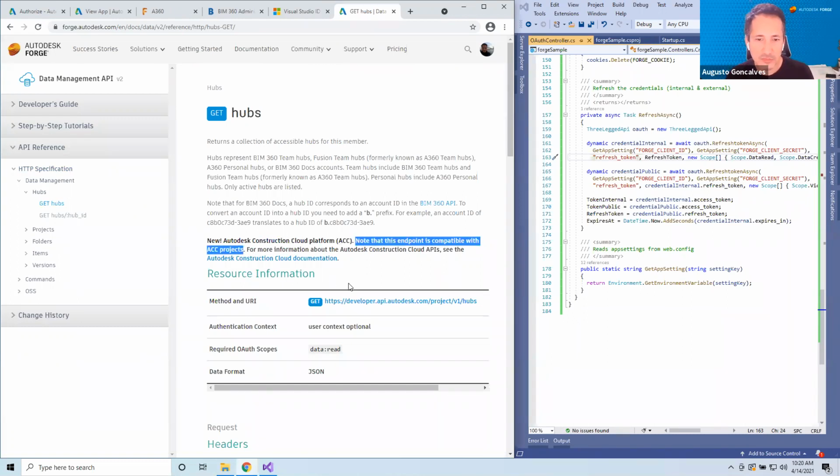So what we're doing here today is compatible with BIM 360, ACC, Fusion Teams and A360. So it's across all of the APIs, all of the hosts, the options we have to host your data. Thank you for your question.